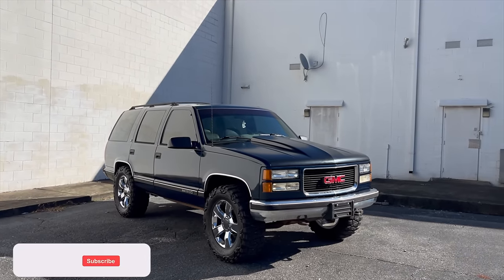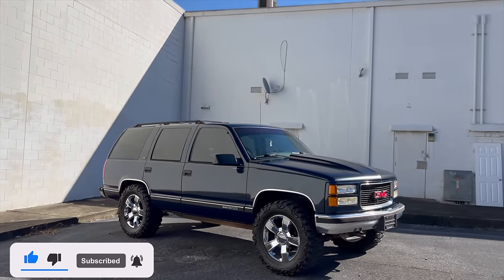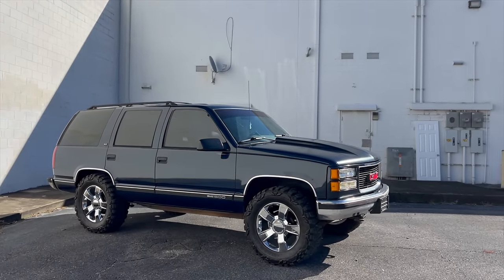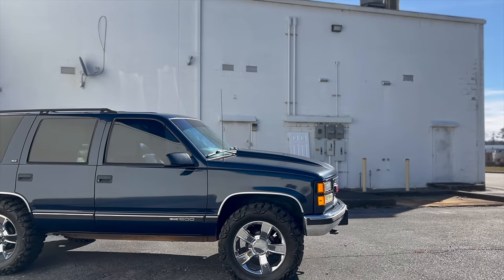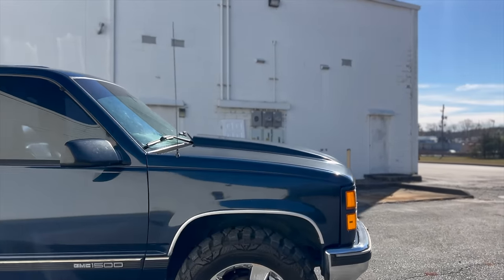Definitely comment down below. Let me know what you think about the 2-inch cowl hood on the old 96 Yukon. I think it works perfectly. It's super aggressive and it really does change the whole character of the truck. I think it is perfect. And being a 2-inch, like I said earlier, it doesn't hinder your visibility at all, but yet it looks awesome while you're driving it. And those little heat extractors are super cool looking as well.